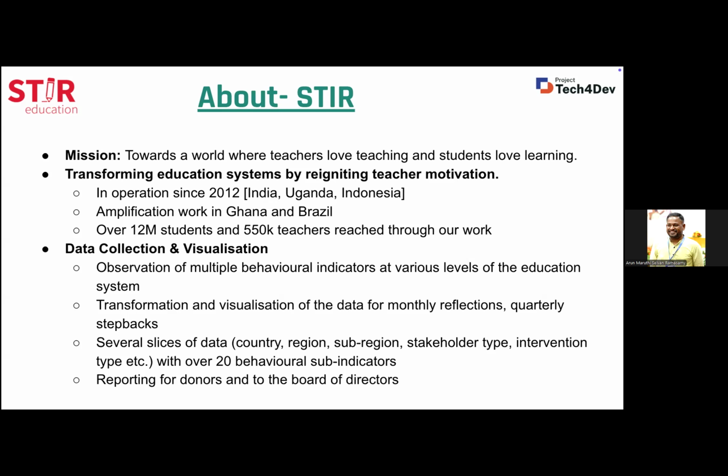And data is collected at multiple levels. Let's say, for example, in the Indian context, we're talking about data at the state level, at the district level, at the block level, at the cluster level, even sometimes at the school level during classroom observations. So data is being collected on behavioral indicators at various levels and for various kinds of interventions.